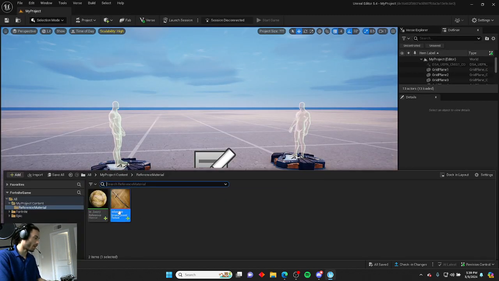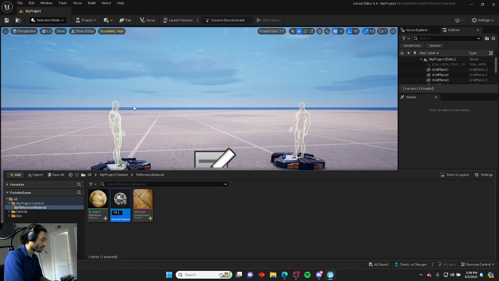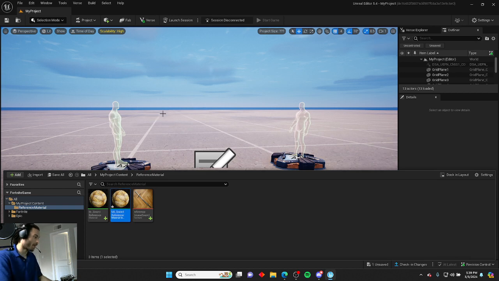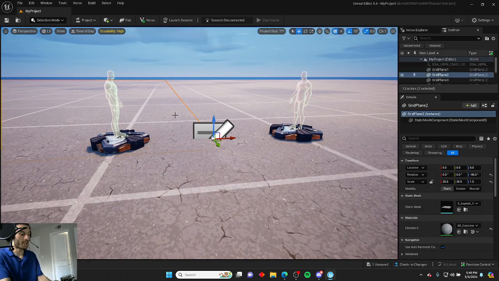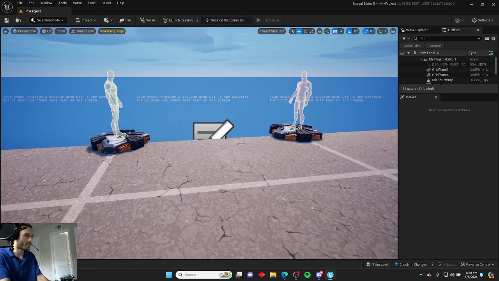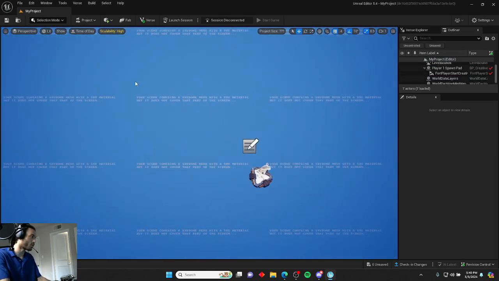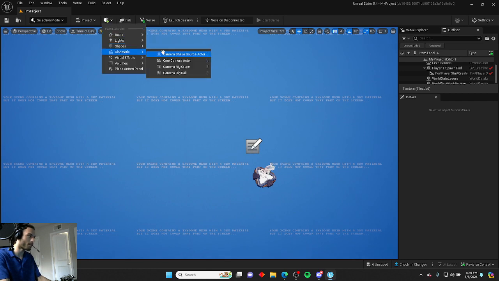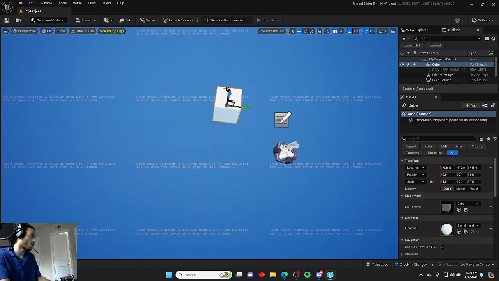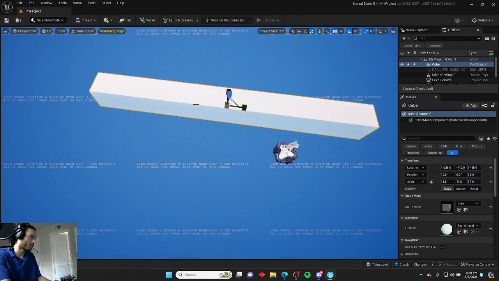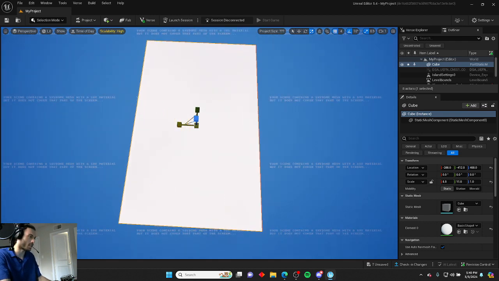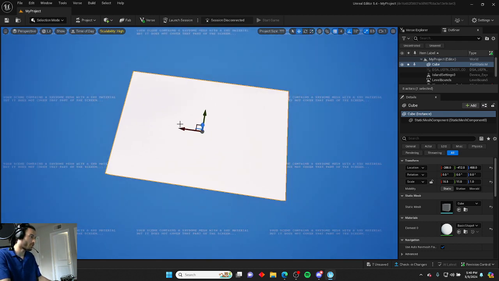Next, I'll right click on this and call this MI underscore sword reference. And bam. By the way, if I'm going a little fast here, it's because I did a whole series on materials, both in Unreal Engine 5 and in UEFN, so I'm not trying to spend too much time on how to set up your material reference. Go watch all my material videos if that was a little too fast, or simply leave some questions in the comments and I will do my best to answer them.